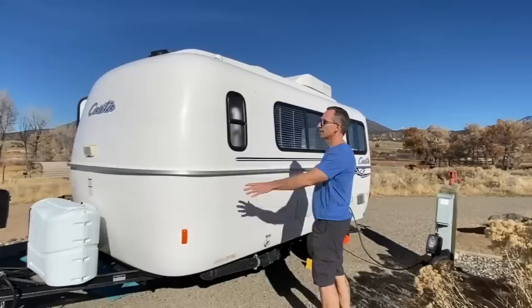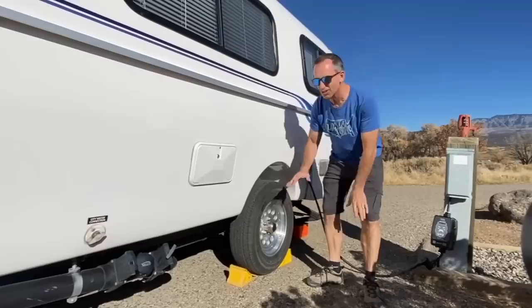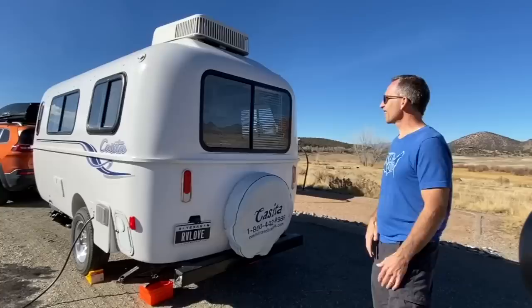This is a window into the bathroom, and there's an exterior shower. You've got your gray and black water wastewater dumps and a city water fill connection. This has the high lift package with the aluminum wheel. There's a power inlet, the hot water heater, and a battery compartment — currently just one lead acid battery with about 44 amp hours of power, so I can see some changes there in the future.